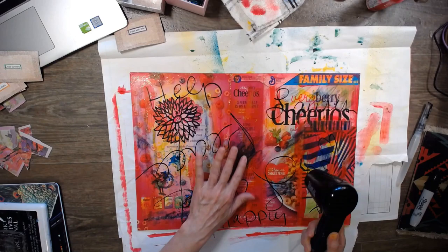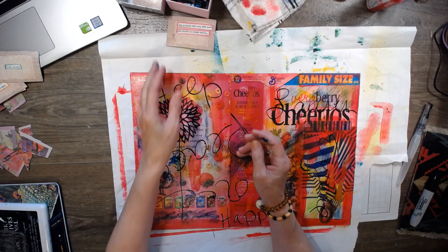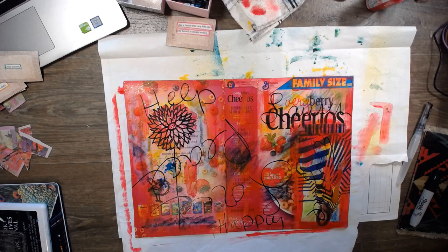There's a big black spot right there. Okay, so let's get going. Now we've got paint with ink done. Let's see what the next one is. Use a brush with very little paint and dry brush to create texture. Oh, okay. I'm thinking white. What are you guys thinking? White? We haven't gotten any white, so.